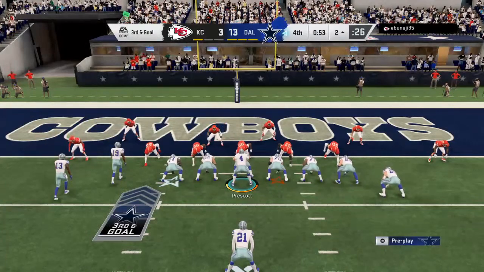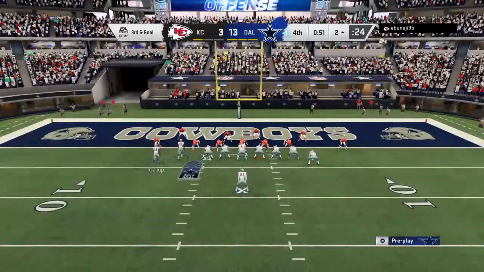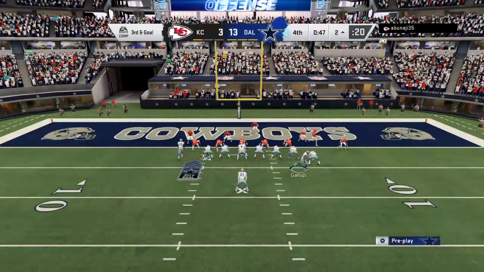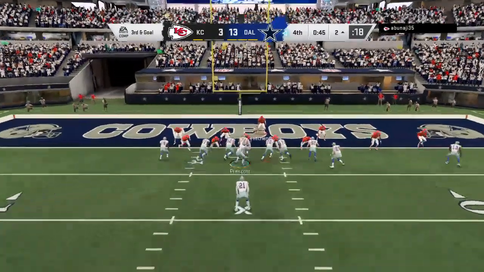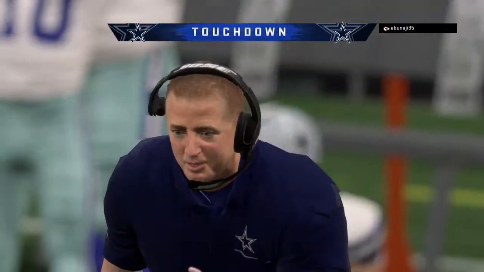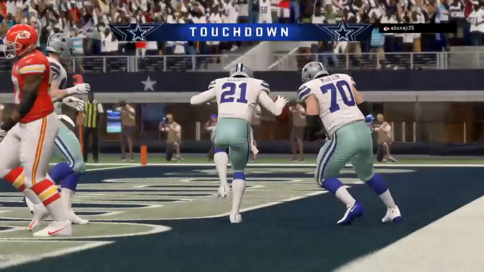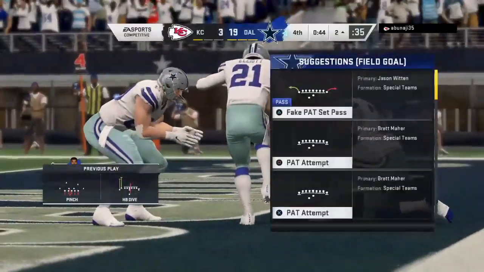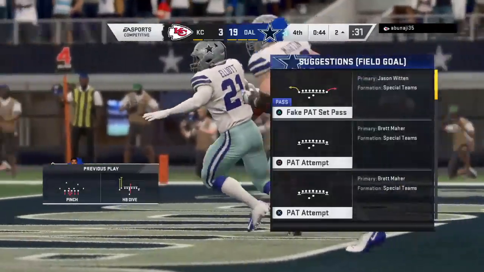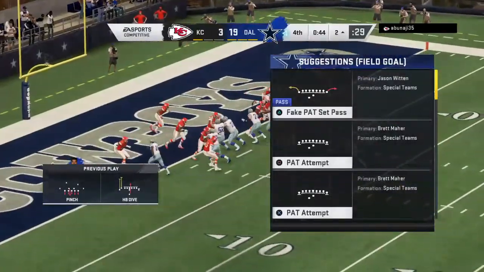Two straight shots on the ground. Now on third, do you go to the air? I think the possibility exists, and if you're doing it, you're probably going play action since you ran it twice. But I often think... And he'll get in. Touchdown, Cowboys. Taking it in from 2 yards out. And the Cowboys use the short field to their advantage as they cash in for 6.